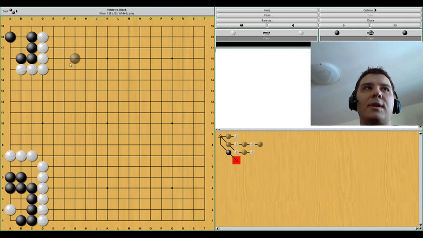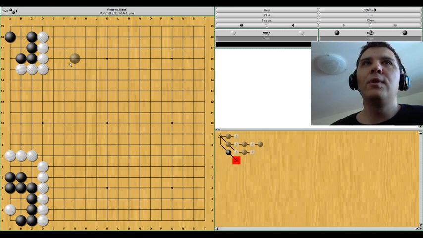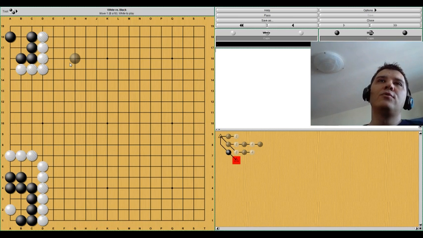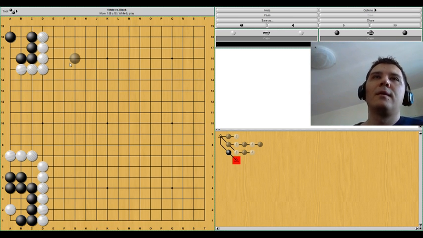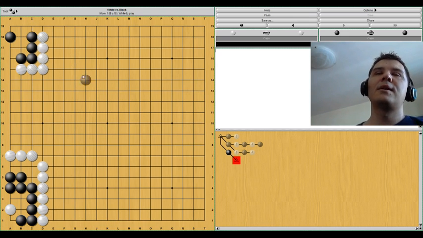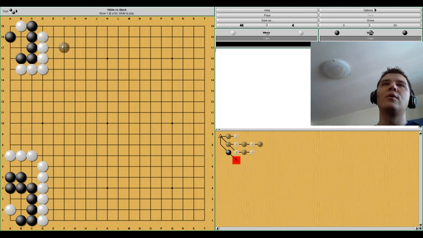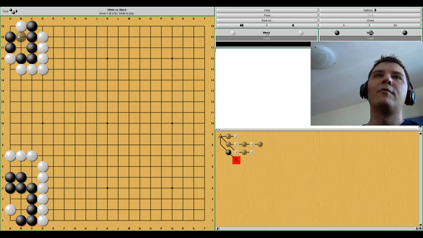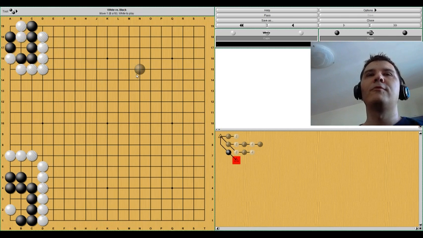And here we notice another principle that is very important. When we try a variation and we fail, we have to think to play where the opponent played. Okay, so in both variations that I tried before, the opponent played at b19. This means that this is the vital point there. So in this situation, white should not be afraid to jump inside. Black can cut this stone, but then we go back to the first principle. We reduce the space, and finally we have to play inside to take the eye. So like this, black is dead.